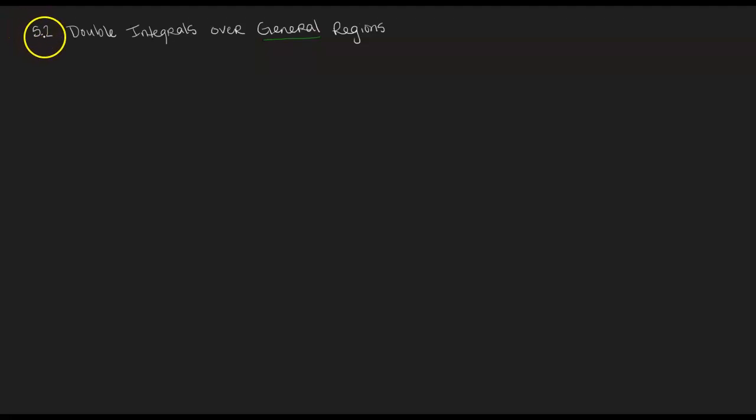Because of that, there are two separate types of regions that we're going to classify as a type 1 and a type 2 region. To me, type 1 and type 2 is a little bit vague, and it's hard to call them that because they don't really relate well to me. Instead, I like to call them vertical or horizontal regions. And I'll show you exactly what I mean.